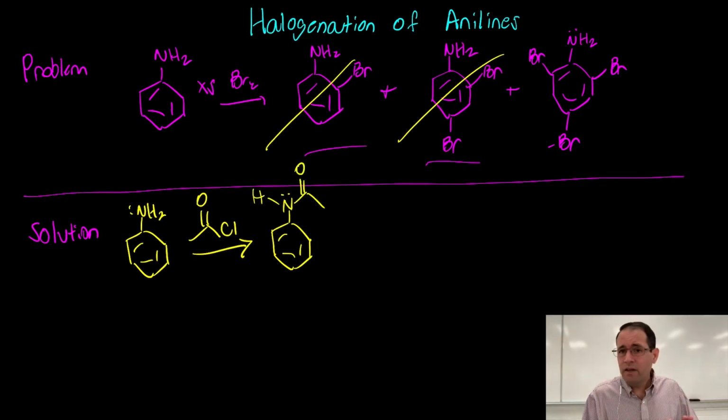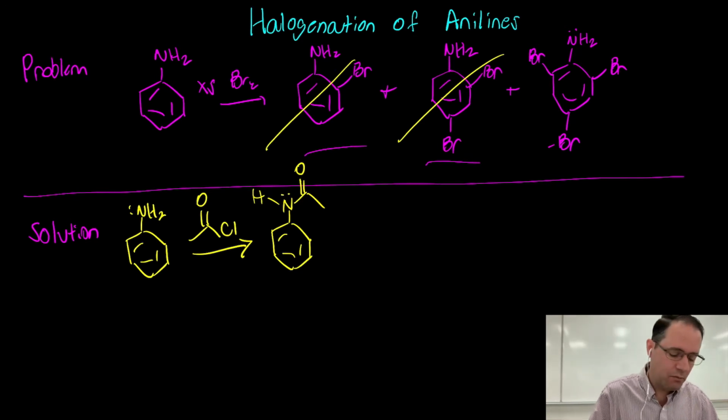There are various ways to understand why this nitrogen is not as strong an activating group. The easiest way to understand is that there's this electron withdrawing group adjacent to the nitrogen, which attenuates and decreases the nucleophilicity or the activating nature of that nitrogen lone pair. Another way of thinking about it is looking at the resonance structures. Those nitrogen lone pairs are rather busy with the electronegative oxygen through resonance, and so it's not going to activate the aromatic ring as much.